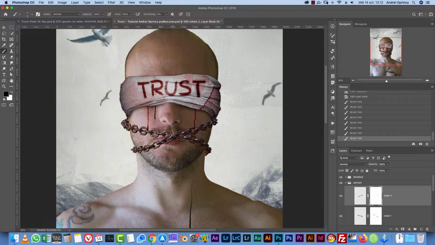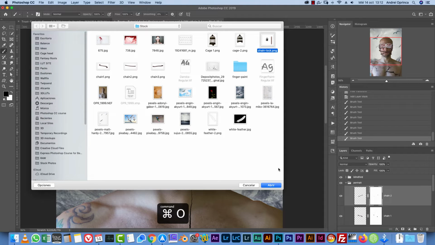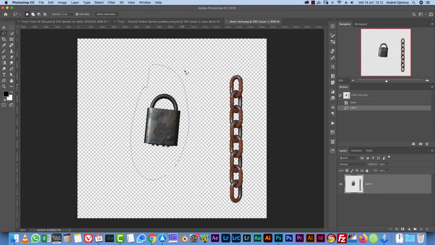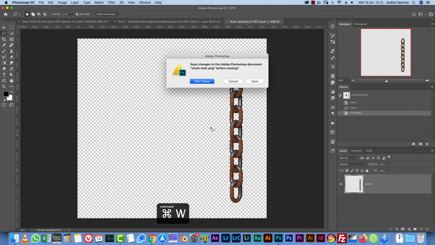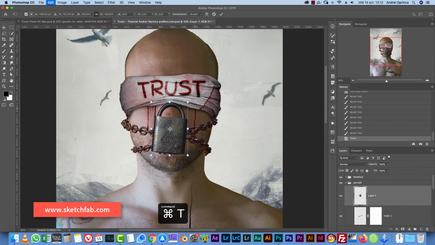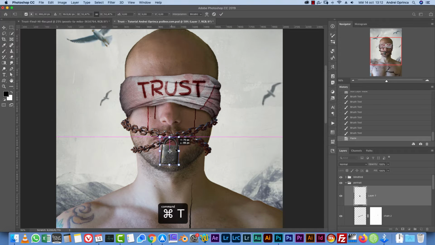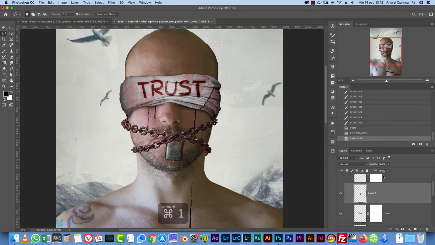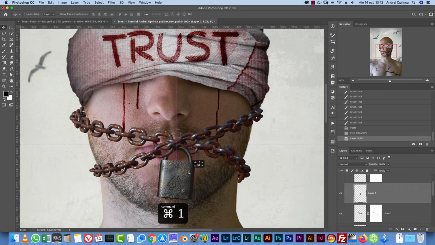But before I do that, let me just add the lock there as well, and we will be done with that. So this is the lock. I rendered all of this in Blender myself. I downloaded these models, well, actually the chain I made myself, but the lock I downloaded from sketchfab.com. I mentioned this website in the past. I get most of the models from there and then just render them myself with the lighting that I want. So I put this lock in between the two chains so that you don't see the link there, because it's easier that way.